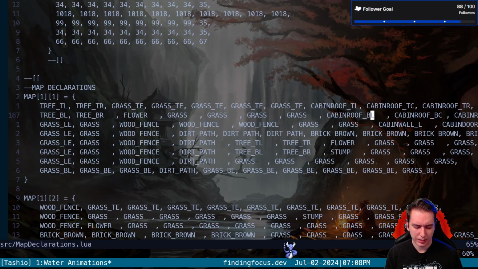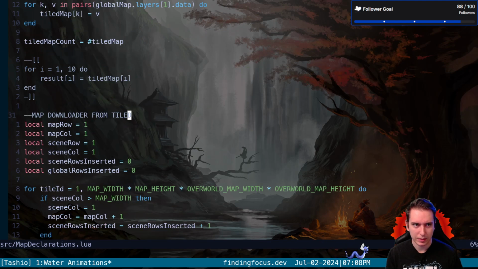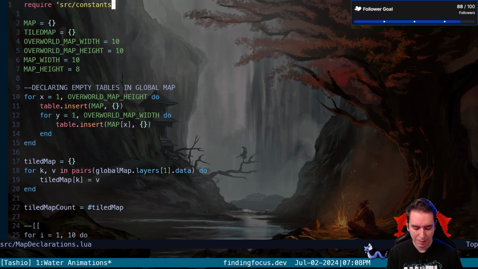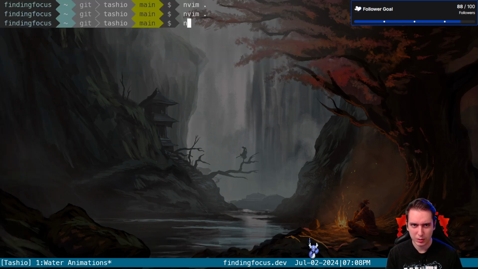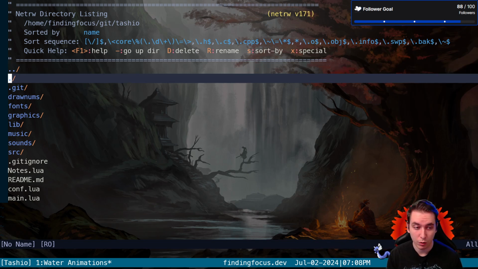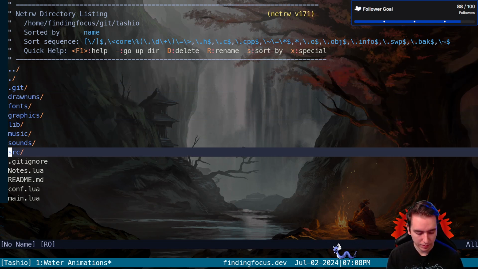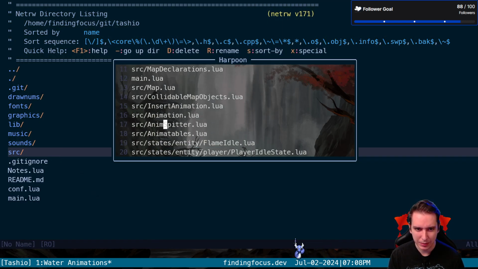So it looks like we pull in our map here in the map declarations, but I'm not exactly sure where we use the map declarations in terms of the animatables, which order, because we should be doing the map declarations first and then the map animatables over it. So I think we can take a look at how we're doing this in the scene, maybe.